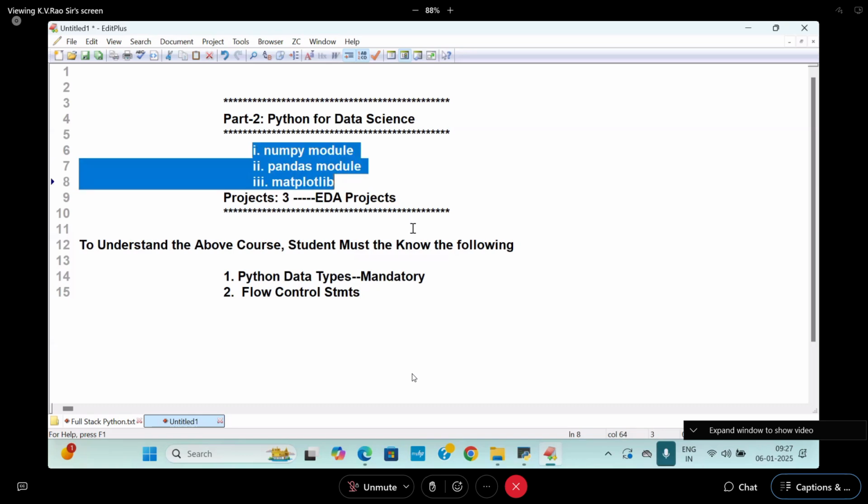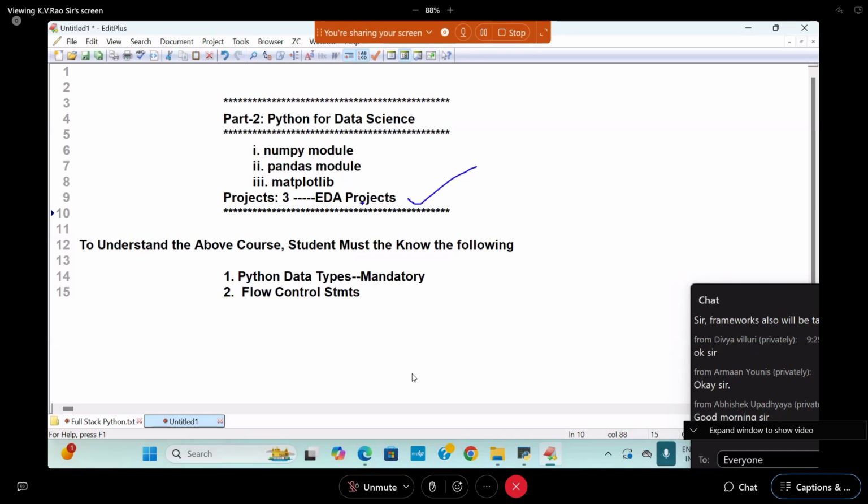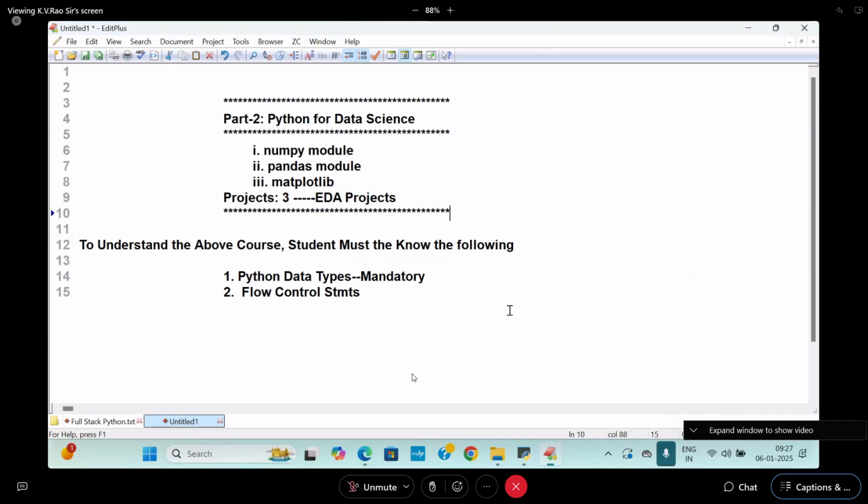From small topics to bigger topics, including project development, you can keep it in the resume. I will give the project description also, which you can write as it is in the resume. Now I am going to start. Almost 389 students are there online. Take care, students, all of you. I will clarify the doubt of every student at the end of the class by calling your name, one to one, every day until my course is completed.